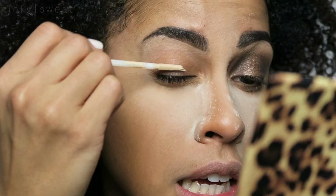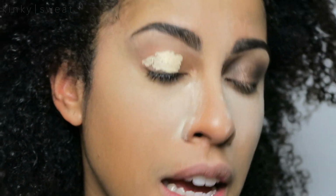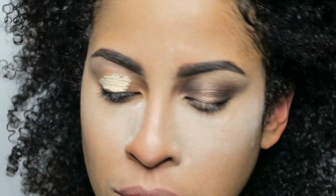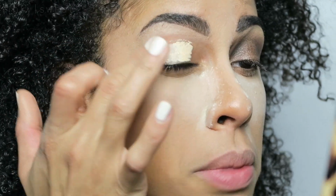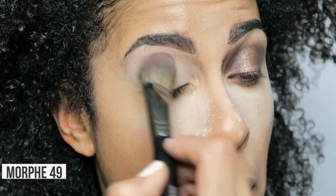This is from Ulta. It's more beigey nude, I think. It's more yellow than Enigma, which is fine. I really just love the formula, so whether it was more yellow or more beige, it really doesn't make a difference to me. Taking the same loose setting powder to set that primer.